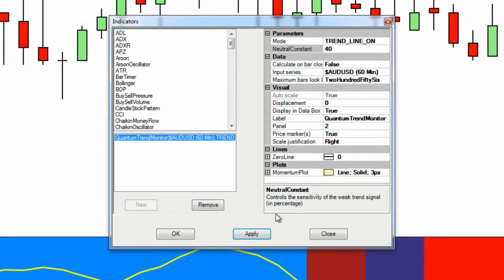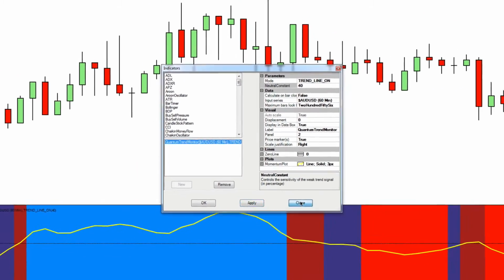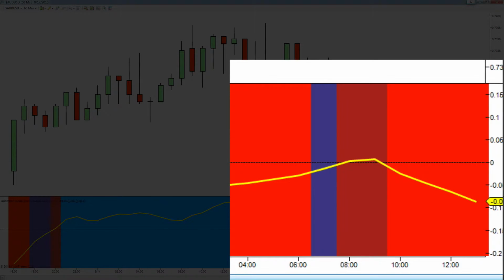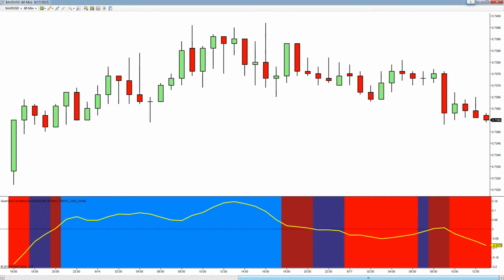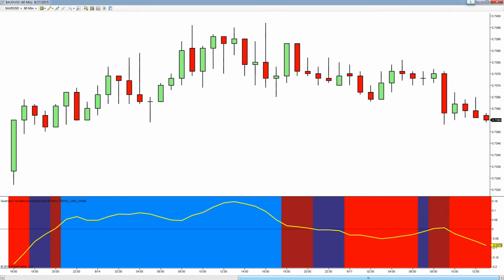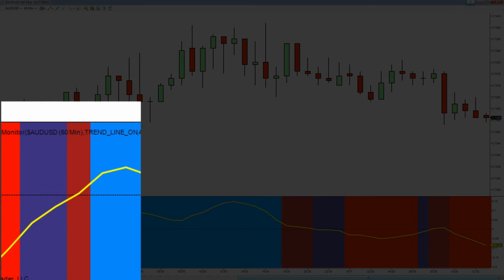And we'll just apply that, and I'll just close that down. What you will notice now at the bottom on the trend monitor is that the congestion phases have extended somewhat. Perhaps most importantly, over to the right, there was an area of bright blue there. That has now been absorbed into an extension of the congestion phase. In other words, the trend monitor didn't transition at that point. It merely continued to show dark red. In addition, in the center, you will note that those congestion phases have broadened slightly, and over to the left, the mix of the congestion phases there has also changed slightly as well.